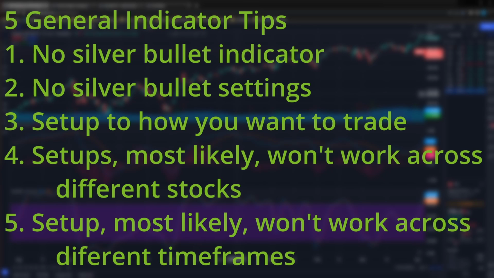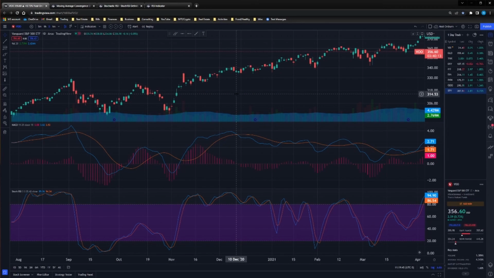So if you do use this on a daily and you go to a 5-minute intraday time frame, it probably won't have the same feel. And understanding 4 and 5, these could give you very bad indications of when to get in and get out of stocks. That could lead to unprofitable position taking. So let's look now at potentially what settings you can mess around with on some of these.